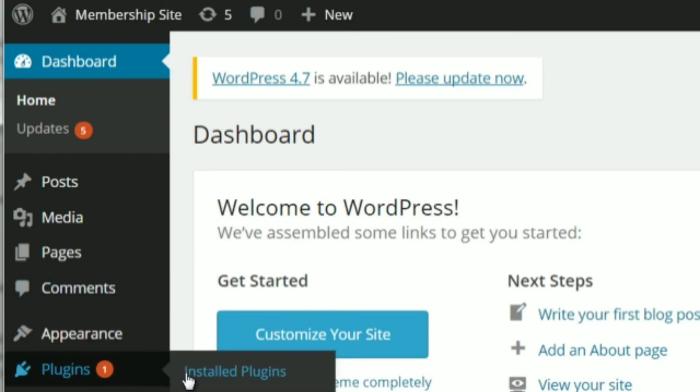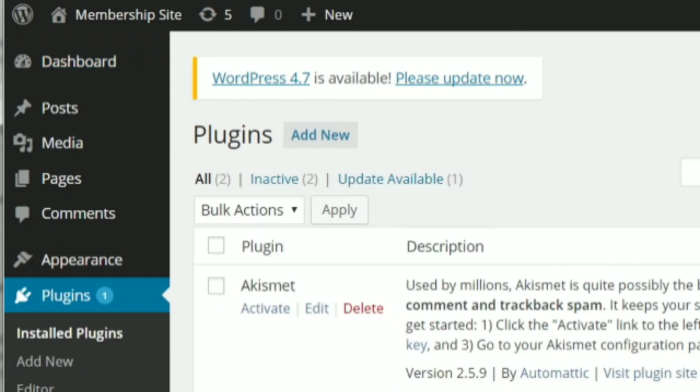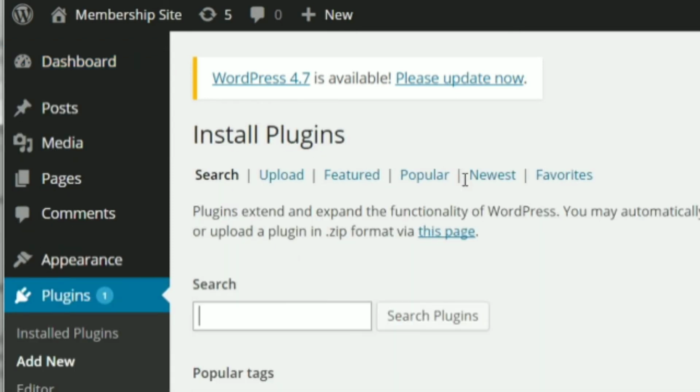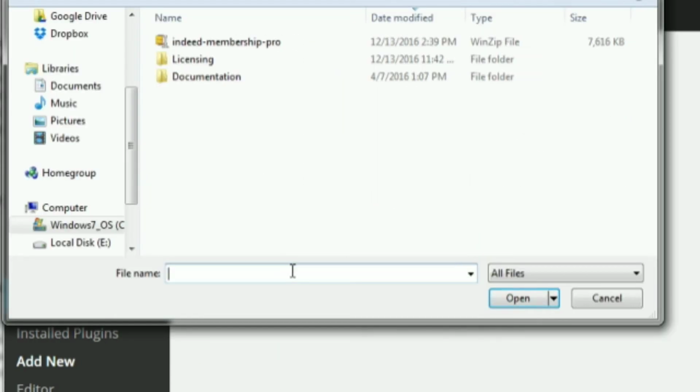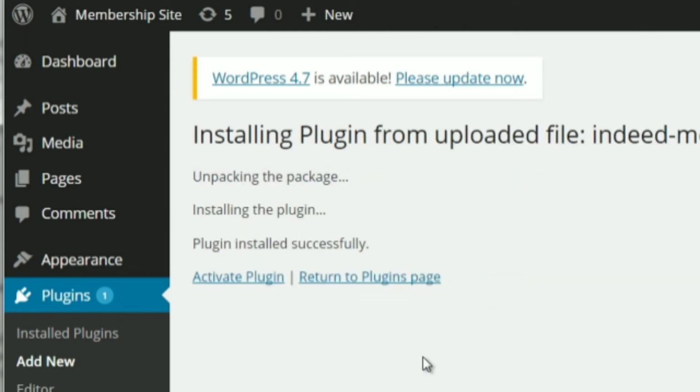I'm going to go under install plugins, click on add new, click on upload, choose file. We're going to locate the file, click open, click install now. Sometimes that can take a few seconds depending on your internet connection and upload speed. And then we click on activate plugin.